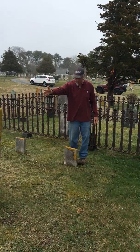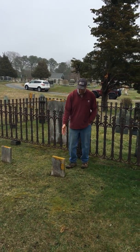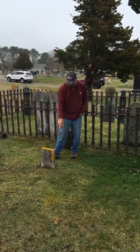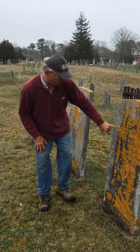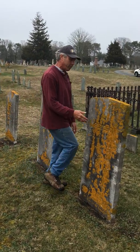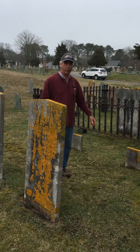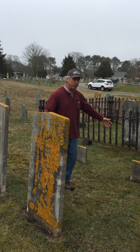So that is the headstone. This is the footstone for that headstone. Usually these will have the initials of the deceased only. This is EM, so this will match the name on this stone, which is Elizabeth, and whatever the last name is. This is their footstone. So this is, you know, marking out their plot. And again, usually it's about 6 feet.